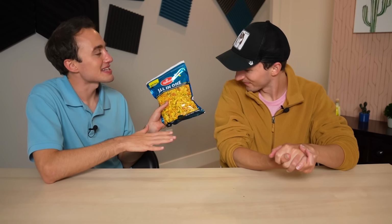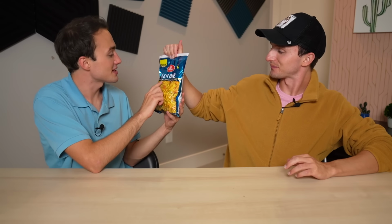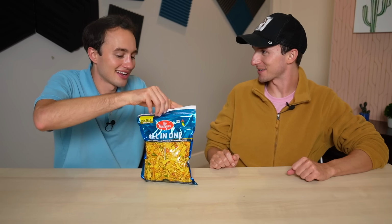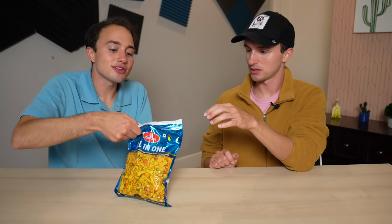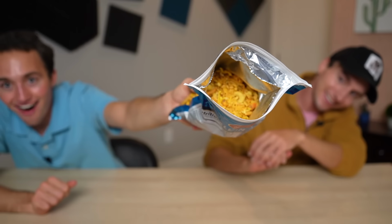Okay, so when he pointed this out, I immediately thought of Chex Mix. It's a spicy blend of chickpea flour noodles, pulses, and rice flakes. But it looks like there's cashews in the photos. I feel like the taste isn't gonna give Chex Mix. Or do you think it literally is just Chex Mix? No, I feel like it's gonna be more flavorful, because it has chickpeas. Why would they do this? You have to get a knife to open it. Okay, got it. Oh, it just looks crunchy.